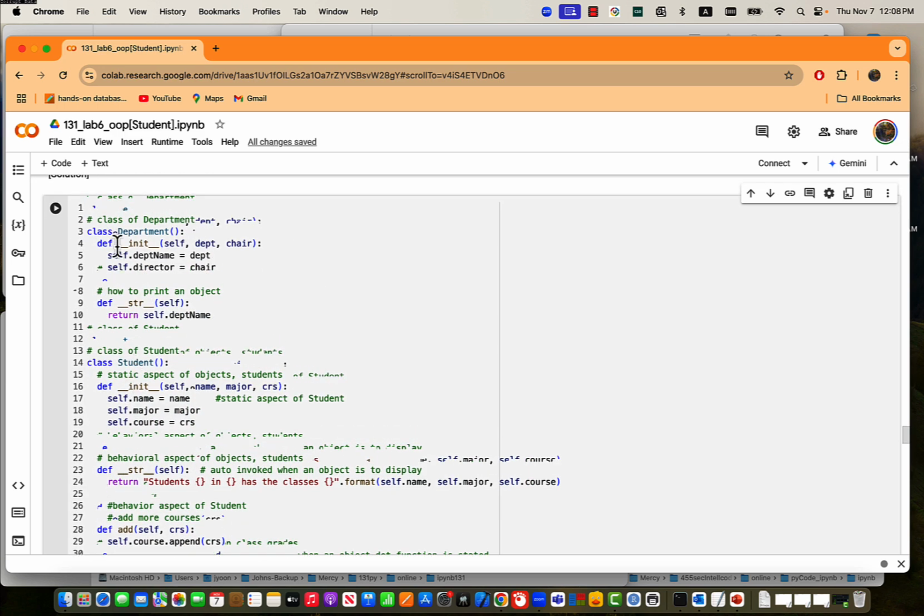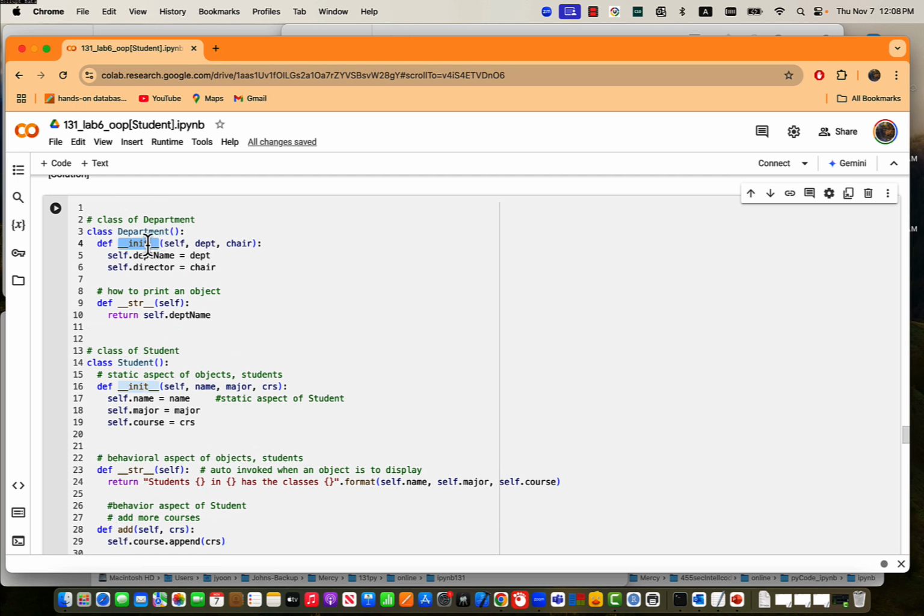A method starting and ending with double underscore is not called by its name. In this case, if it is init, then this is a method to be used to initiate objects.